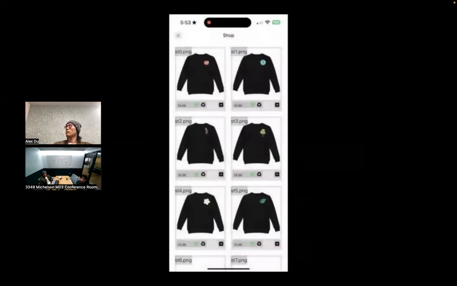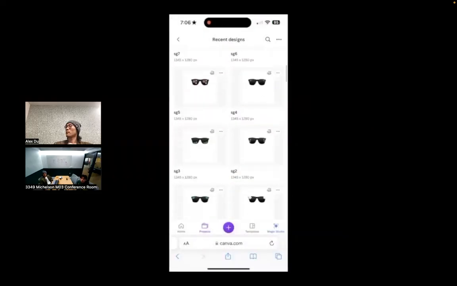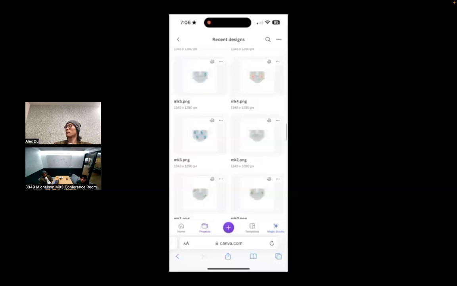Hi, my name is Joyce Chan. I'm a ninth grader currently attending Arcadia High School. My role for this app development was to design it. I created many artworks for this app, including the ones shown here. I used the website Canva to make most of the designs. I tried to make the designs eco-friendly by using a bunch of different environmental symbols or other symbols relating to nature. I had a lot of fun doing this project.